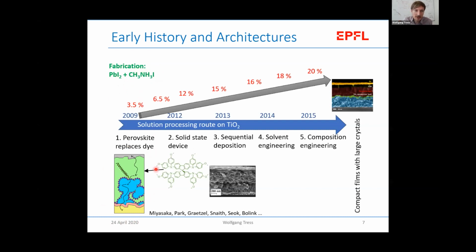And this was first done here in a dye-sensitized solar cell architecture, where it was used to replace the dye. This was a very unstable architecture because there was a liquid electrolyte. This is here, this green part. Here would be the mesoporous titania, the blue one. So the major breakthrough was to make a solid state device. This was when this electrolyte was replaced by this spiro-OMeTAD organic hole transport layer material. And from that point on, then already like 12% efficiency have been reached.